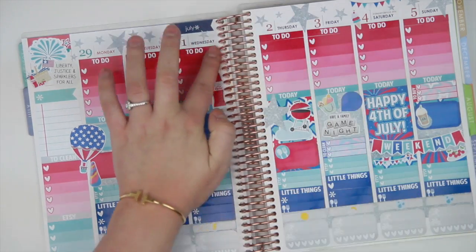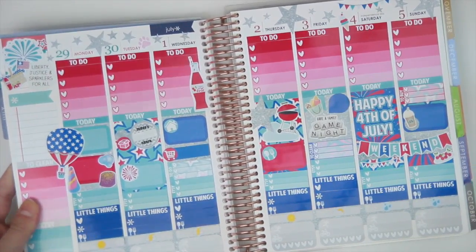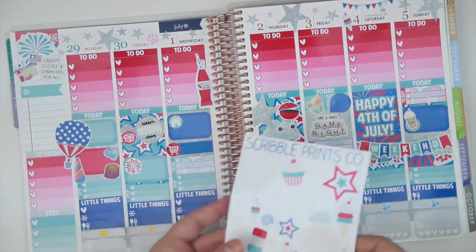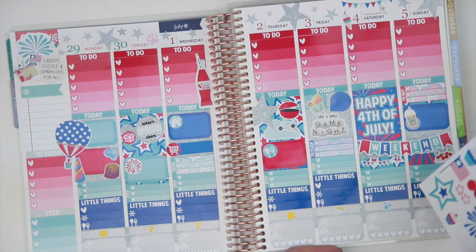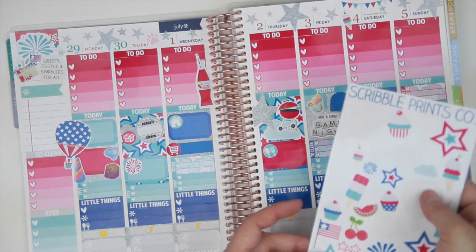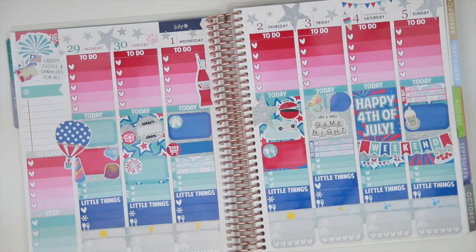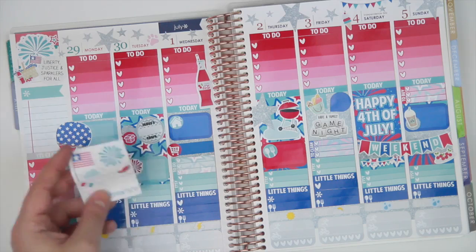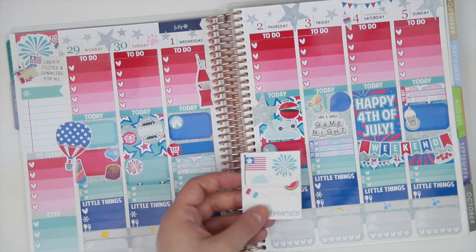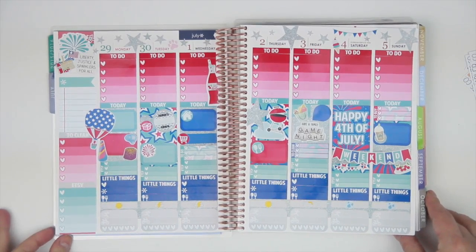Just gonna put this pop bottle there. Can't really see that, but there's a pop bottle there. Whew, let's look. Anything else I want to stick in here? I think that's it. I don't really want to go too crazy. So I'm just going to save these because I'm sure I can use them elsewhere. I did have a bunch of little matte ones, but like I said, I can always save these and put them somewhere else. There's a full view of it.